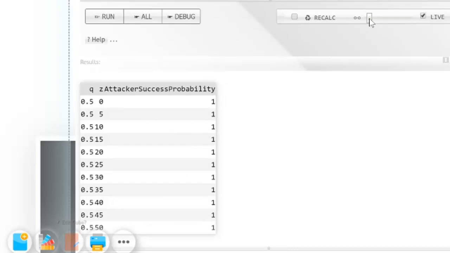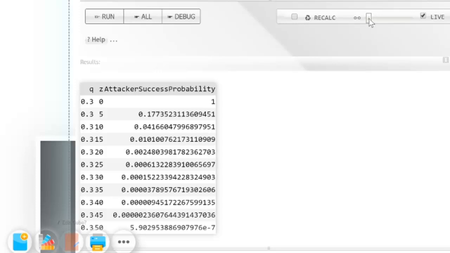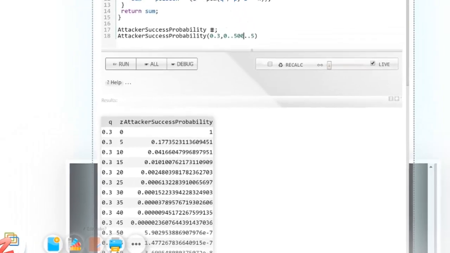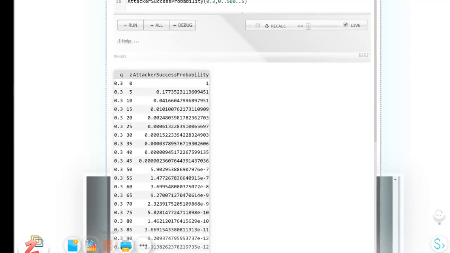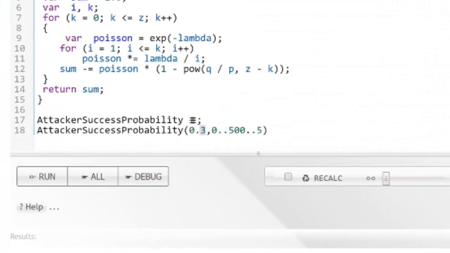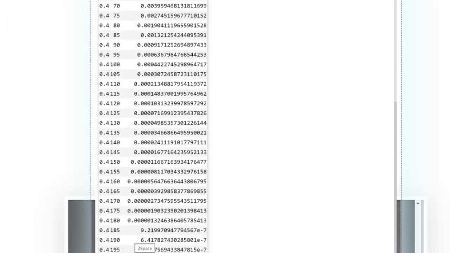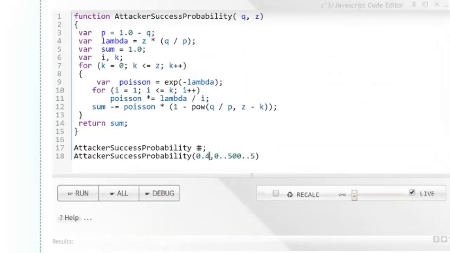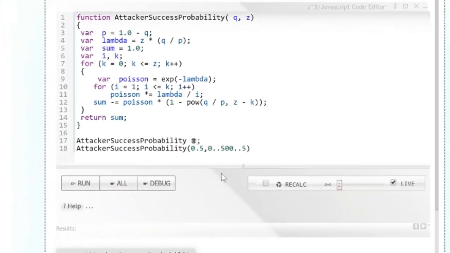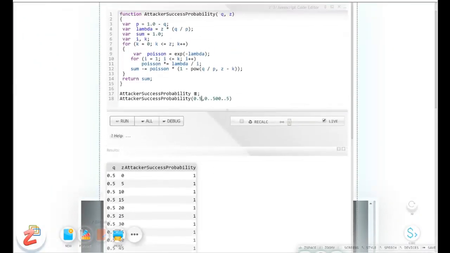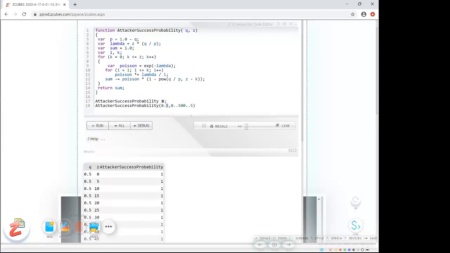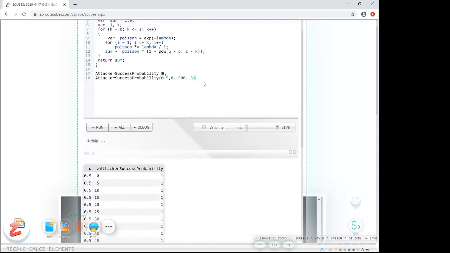So for something like 0.5, or let's say 0.43, let's see if we can go to 500, and we can see that the probability drops to zero, pretty close to zero around 50 steps. But if this probability was 0.4, it'll take probably about 200 steps or so to get to a very insignificant number. Let's say if we put 0.5, the probability is 1. Basically, he will succeed at some point. So effectively, it's showing that we are able to find in an interactive way what Satoshi had mentioned for us.